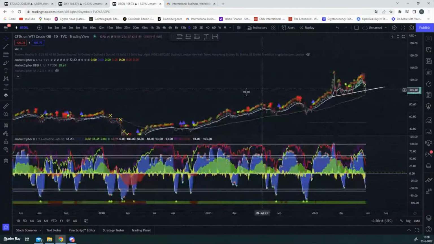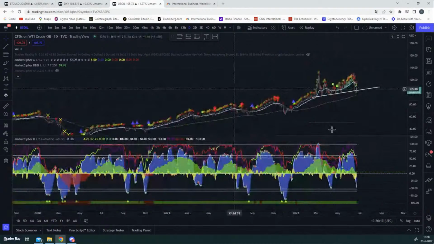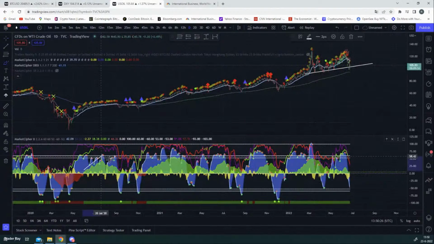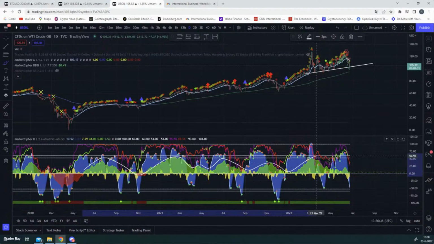Man, look at this money flow here on oil. This looks absolutely sick. Look at this. Going down here, a little bit in red, and then bang, going higher. Almost a zero line, bang, going higher. Almost zero line, bang, higher. Zero line, bang, higher. And now soon we should go higher again if we keep following the trend. Man, this is crazy.